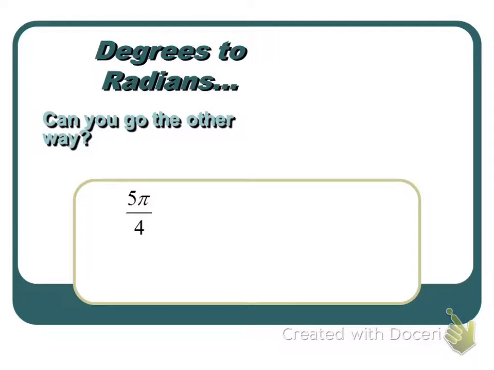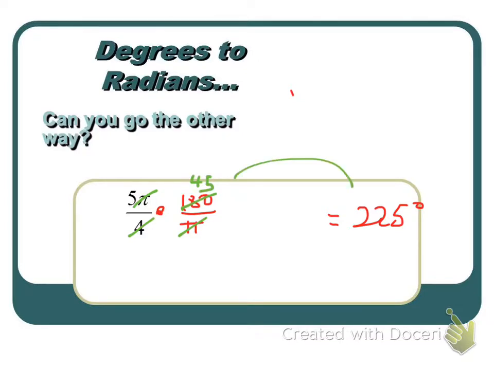All right, let's convert radians to degrees. I want you to think of this in terms of the pieces. 5 pi over 4 is 5 pi's over 4. What did we just say pi over 4 was? 45, right? 5 times 45 is 225 degrees. You could go through the unit conversion process, which may be a good idea initially. We need 180 over pi so the pi's cancel out. 4 goes into 180 45 times, and 5 times 45 gives us 225.